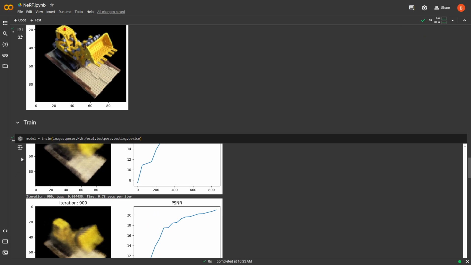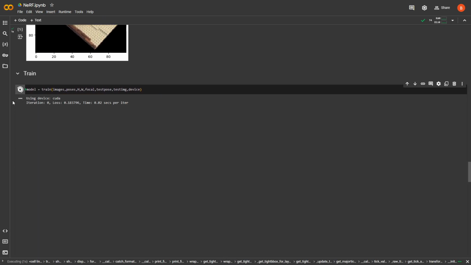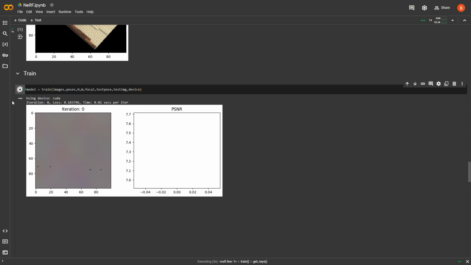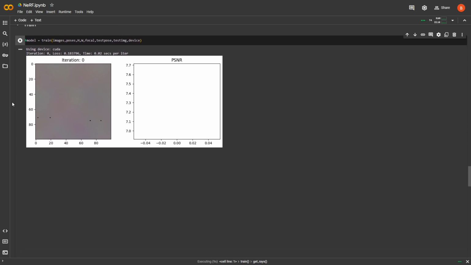And what I'll do is I'll just run this to make sure our model works. And you can usually tell something's wrong within the first 50 iterations if the PSNR number doesn't really improve much.